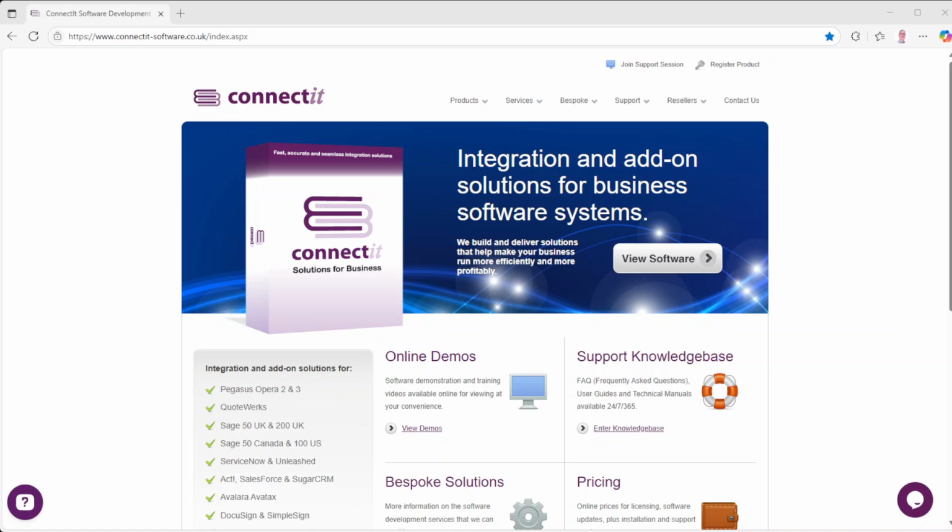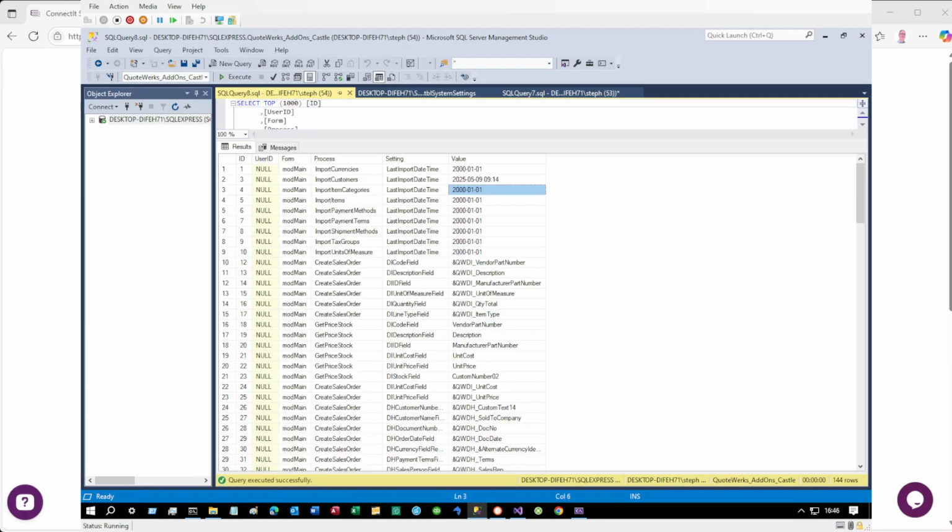I'm thinking that everything may well go through a portal on the ConnectIt-Software.uk website. Like I say, it got me thinking, what else would we need for that? One of those things would be a way to administer settings. So within, I'll just pop up an example.